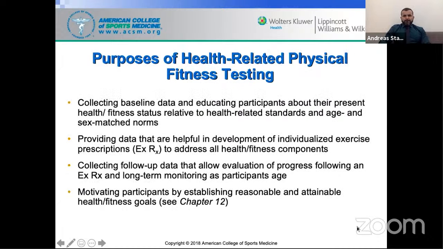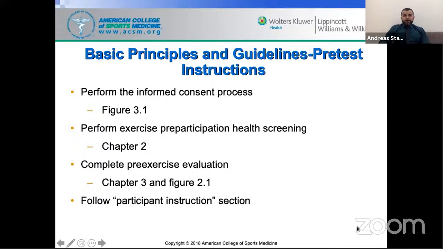As I said before, they are compared to your age and your sex. So that is important. Of course, it is important to know where we stand before we start a program, right? And then we have follow-up tests to evaluate if our regimen is working or not. And if used appropriately, exercise testing can motivate people. Okay, and we've covered that last semester in PED214.